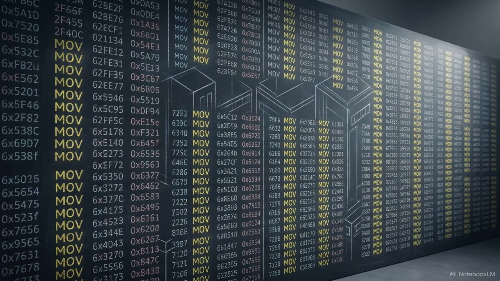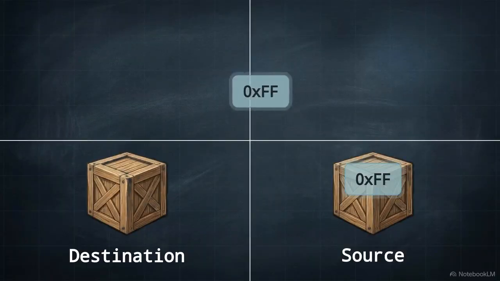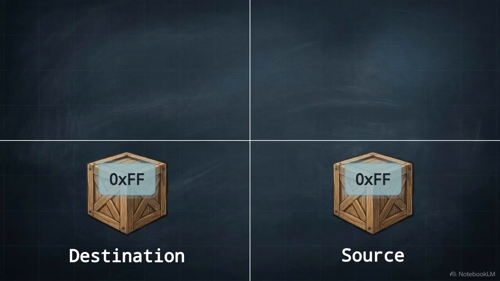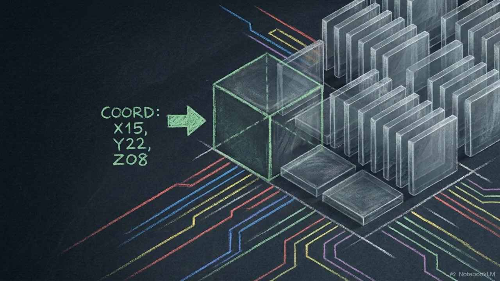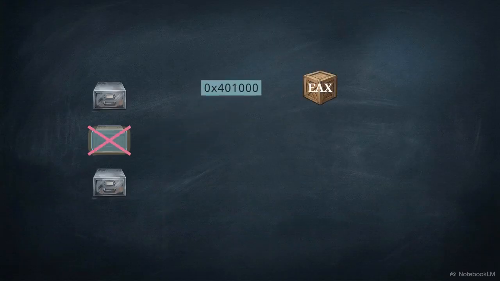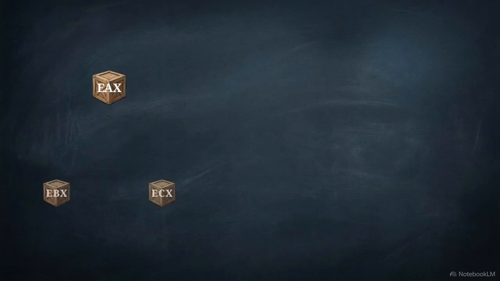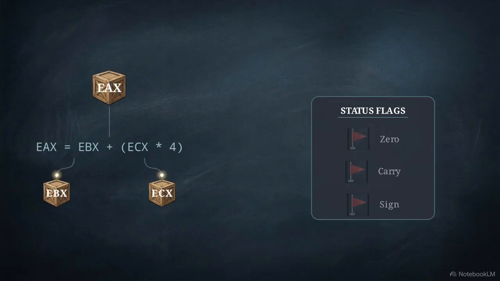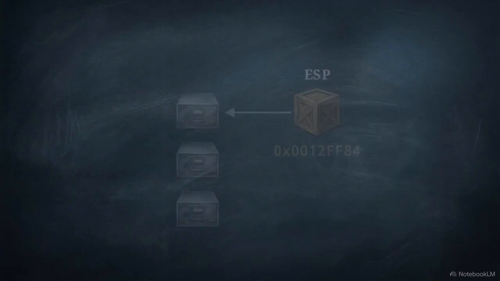The MOV instruction is statistically the most common operation in any compiled binary, strictly responsible for copying data from a source to a destination. Contrast this with LEA, or Load Effective Address. LEA calculates a mathematical memory address and loads that address, not the value stored inside it. Compilers frequently abuse LEA as an arithmetic shortcut to perform quick math without modifying CPU flags.